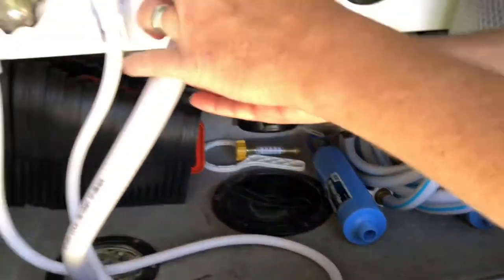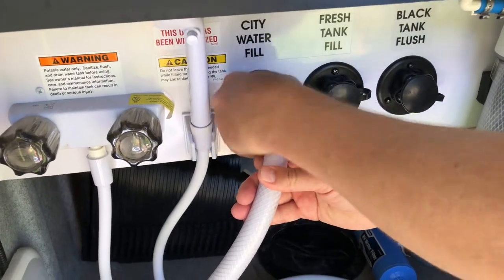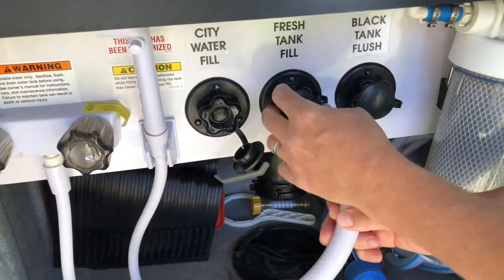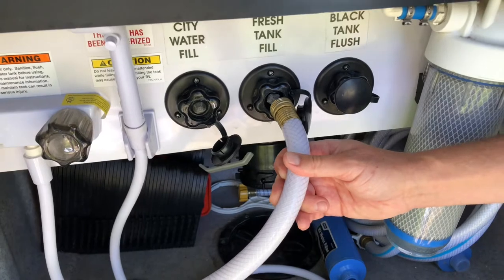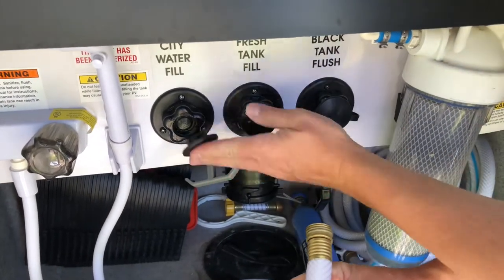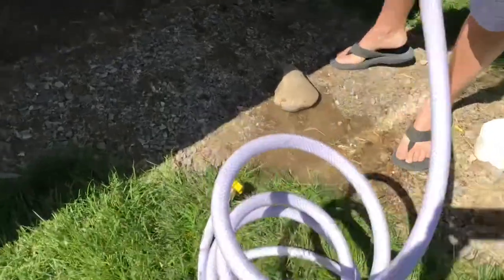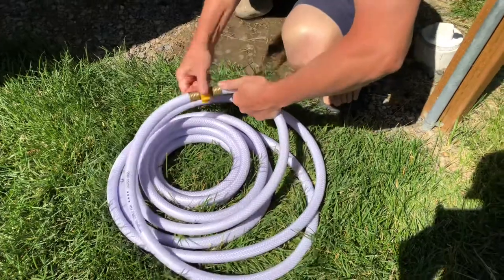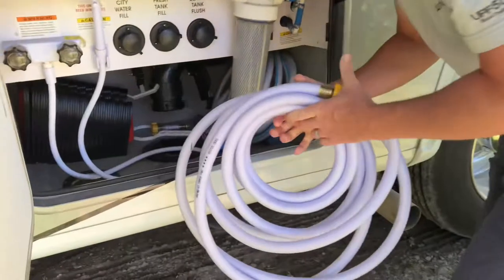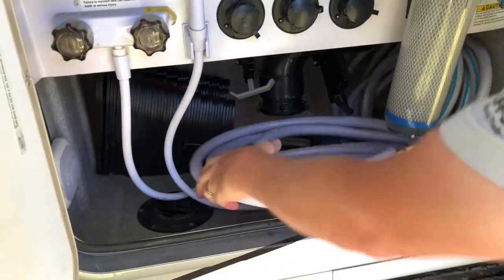I'm just going to set it inside there, then I disconnect my water here. If we needed water in our fresh tank — we're close but I think we'll make it home — I would hook it up here with the filter on and fill up here; just pop that cap off and hook it up so we'd have enough water for the trip home. But we're good for today. I'm going to go ahead and replace these caps and take the hose out of the bottom. I'm going to raise the hose just a little to get some water out of it as best I can, and I'll wind it up. I keep this screwed on just to keep debris, dust, bugs, spiders out of it. I'll put it in its home, make sure I replace my floor cap, and water hose in.